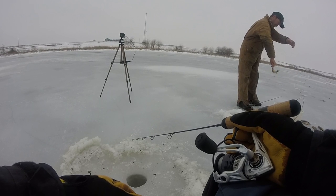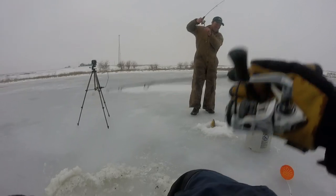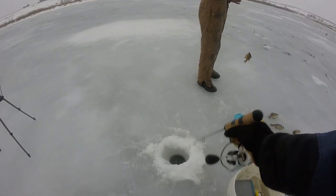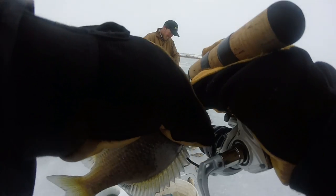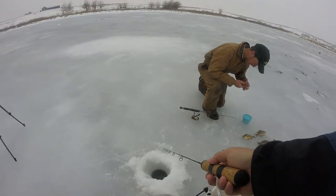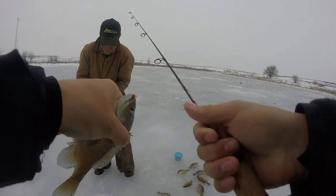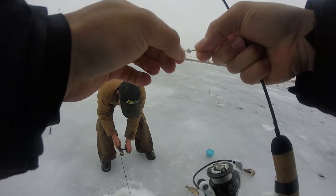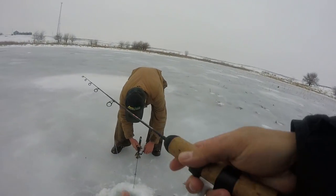I think I muddied my hole up too much — I'm not even getting a bite. Brandon's got the secret hole over there and we're dropping the same spot. I'm like two feet away from him but when I drilled my hole it got muddied up from some sort of weed. They're not in my hole at all and I'm like four feet from him — isn't that crazy? I'm going to try dropping down without a waxworm, just a Tight Lines GV ice plastic, and sure enough there we go. Didn't even need a waxworm — that's awesome.